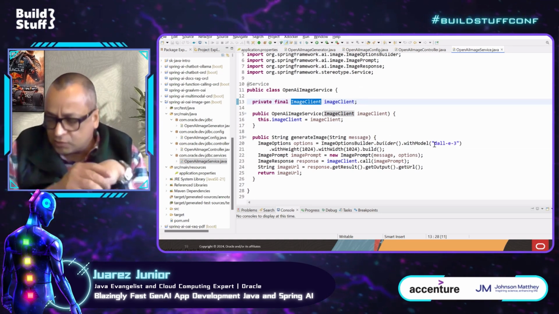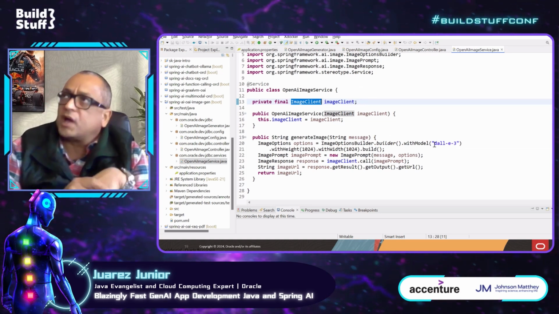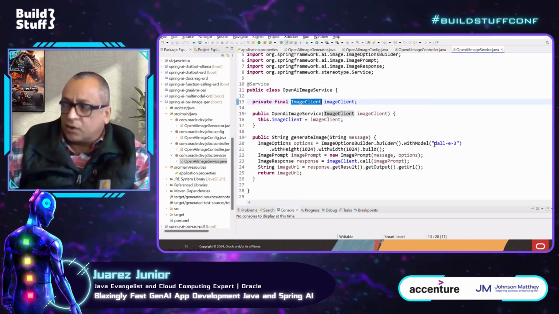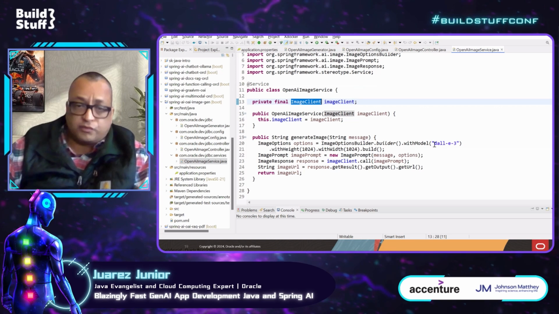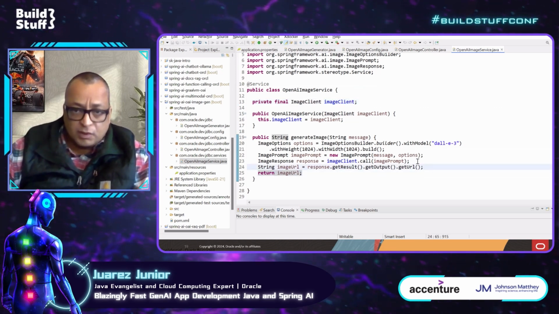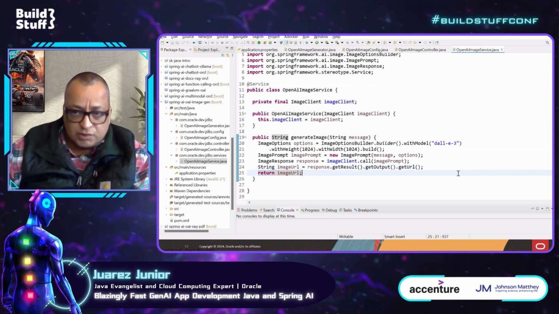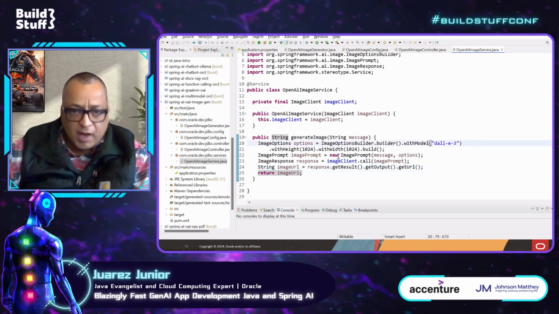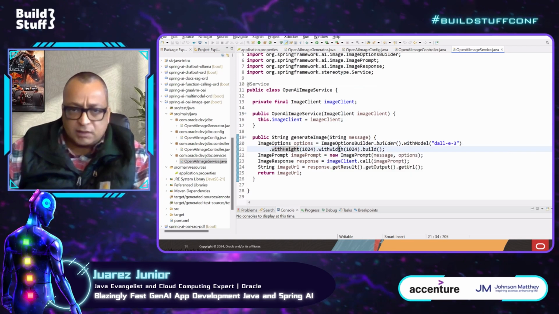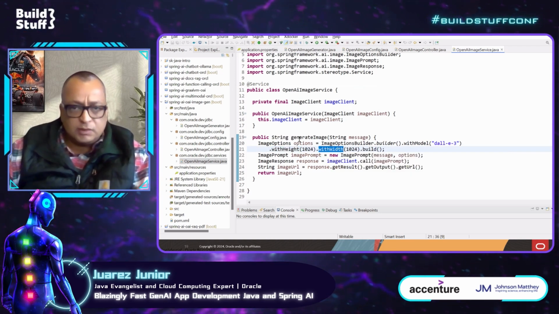It is one of the models that you can use, but there are other options like Stable Diffusion from Stability AI, and at Oracle, we have Stable Diffusion 4J, a library that you can use. You don't even have to pay for remote API calls. You can just use it as a standalone project, I have to mention. And there are additional properties here, like the height and width of my image.